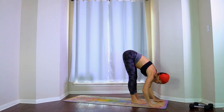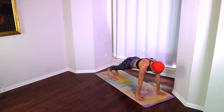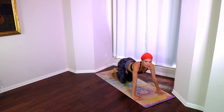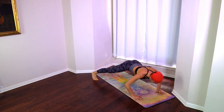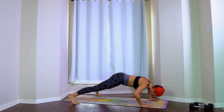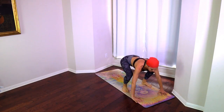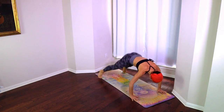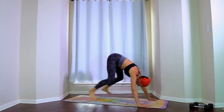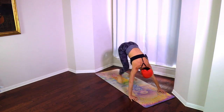Exhale down. Inhale, look ahead. Plank. And last interval, I promise, we're gonna do push-up, jump in, push-up, jump in, push-up. 3, 4, 5, 6, 7, 8, 9, 10, and plank.